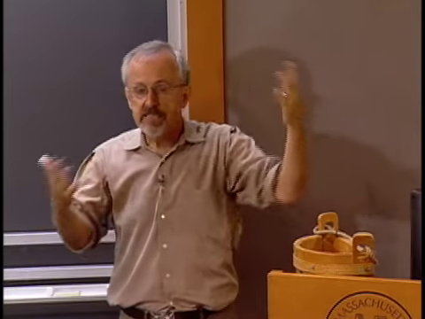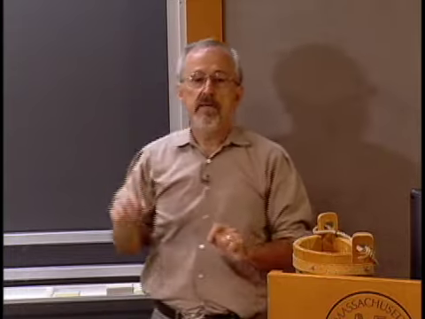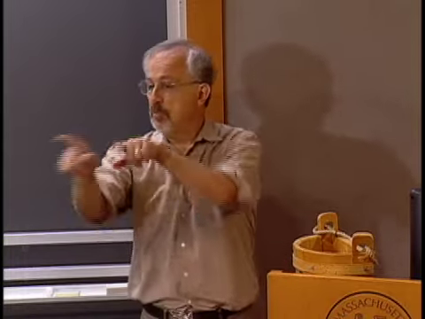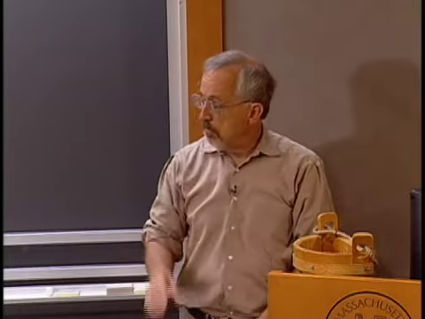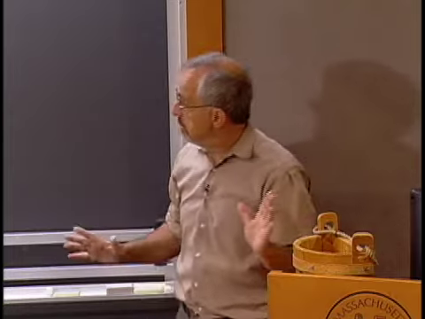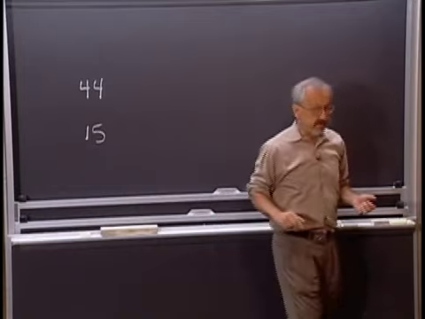Usually by this time in a class of about 30, I have 6 or 8 students who still have their hands up. And then I say to those students, okay, on the count of 3, I want you to write down the seconds reading from your watch. 1, 2, 3, boom. And they all write down dutifully the seconds reading from their wristwatch, and then I'll pick 2 of them at random from the class, maybe John over here and Jane over there, and I'll say, well, what number did you get? And maybe we got two numbers from the wristwatches, maybe 44 and 15.